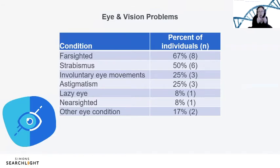We can also see things in terms of a lazy eye, and eyes that are not going and looking straight forward, but may veer off to one side. Sometimes that can be treated with patching. Sometimes it requires surgery, but it's important again to make sure the eyes are aligned so that they're seeing clearly and seeing in the appropriate depth. Sometimes there are also issues in terms of not just farsighted, but nearsighted, and other issues in terms of the shape of the eye that can lead to an astigmatism. Again, all of those things are oftentimes very well treated with either surgery, patching, or glasses.